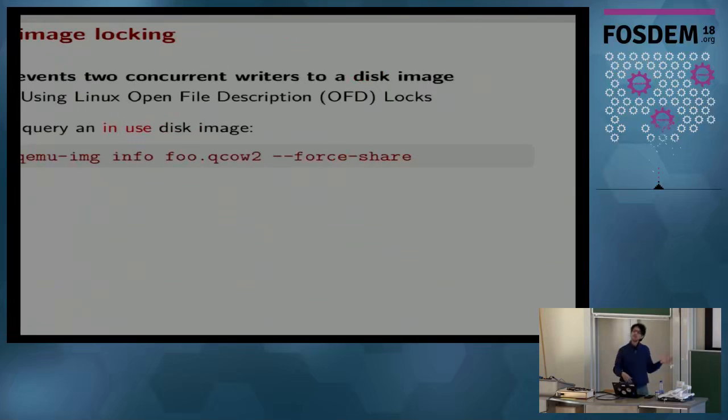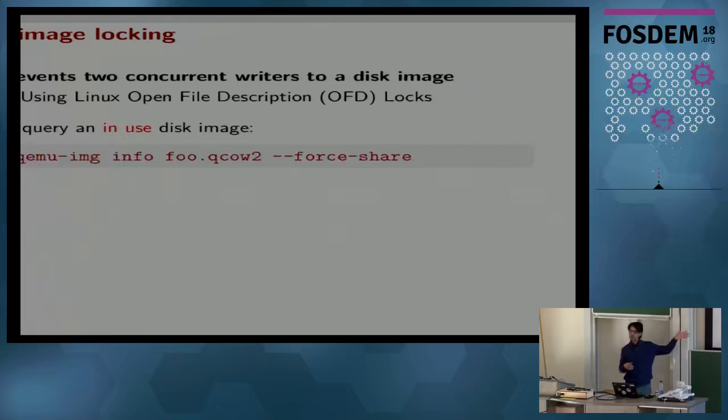In more recent versions of QEMU, it offers disk image locking. This essentially prevents you from shooting yourself in the foot by not letting two processes write to the same image. To that end, it uses the recent Linux locking mechanism, open file description locks. We won't go into the details here because I wanted to mention it for completeness, and this is a new feature where users may have to take explicit action.